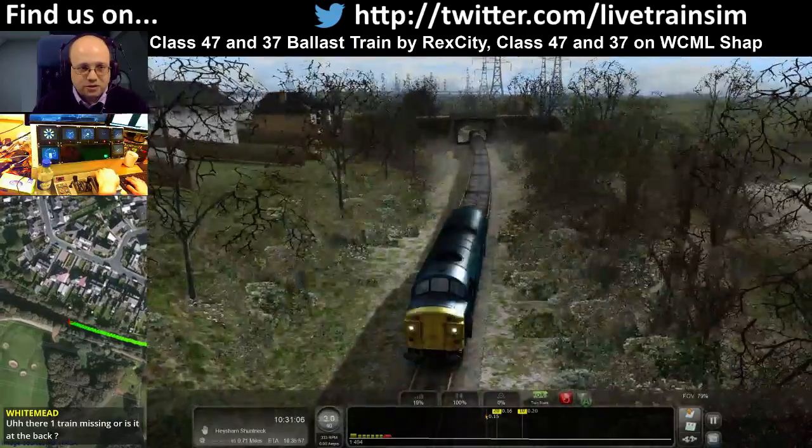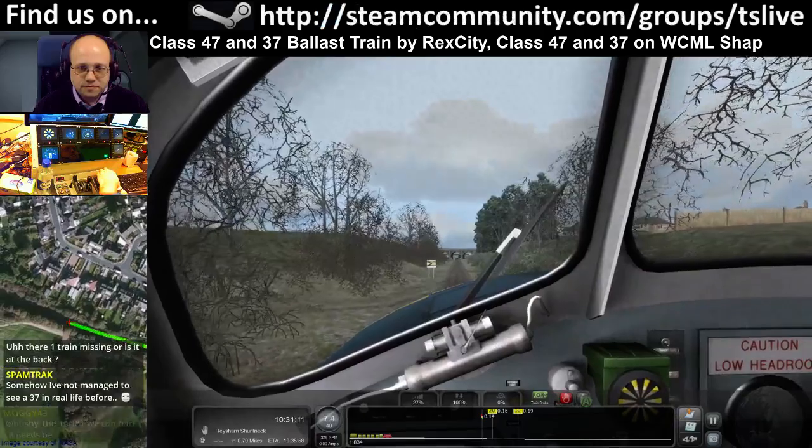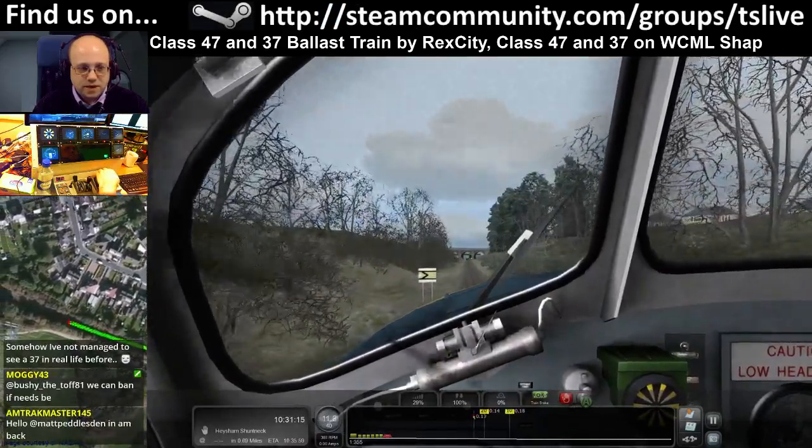Trains at the back, but this is a top and tail configuration. Welcome back, Amtrak Master.